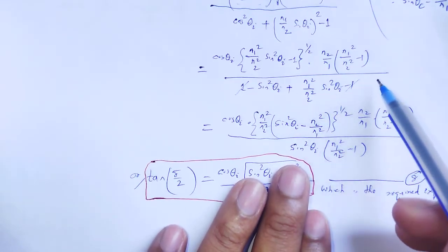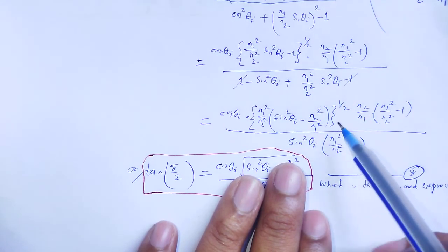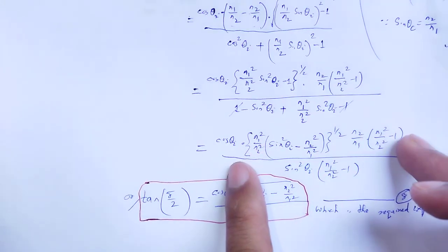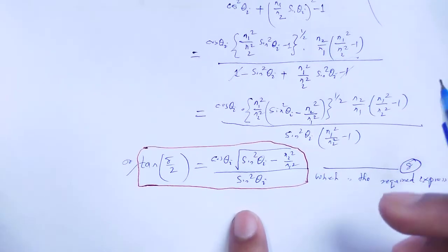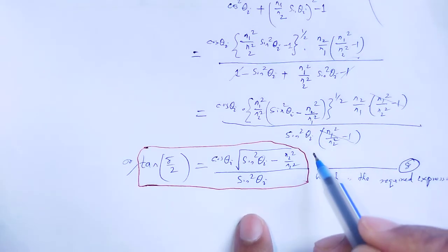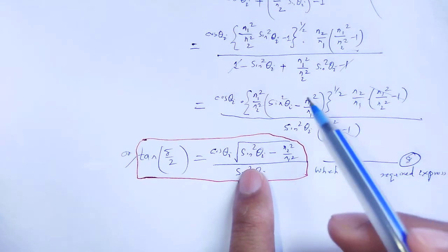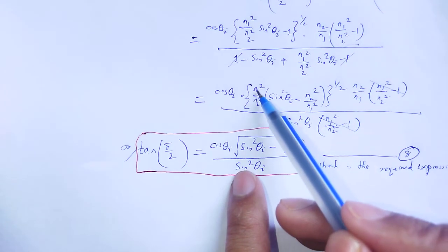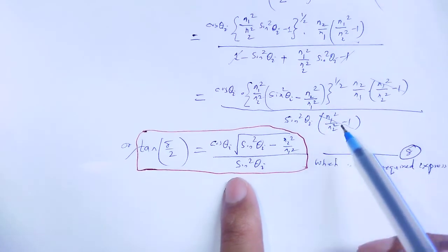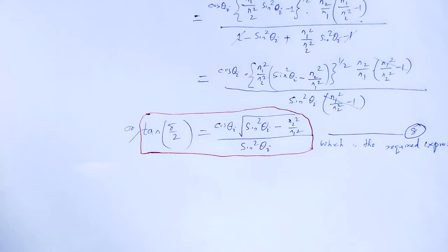In these two terms, on the denominator side, sin square theta I is common, n1 square divided by n2 square minus 1, and on the numerator side, as usual, in this bracket term we obtain n1 square by n2 square as common. Finally we simplify it, this cancels with that one, so cos theta I, n1 square divided by n2 square under root, we have n1 divided by n2, so n1 divided by n2 into n2 divided by n1 cancels out, and we obtain only that value. What it signifies is the required expression to calculate the phase difference between the perpendicular as well as parallel components of the electric field vector.